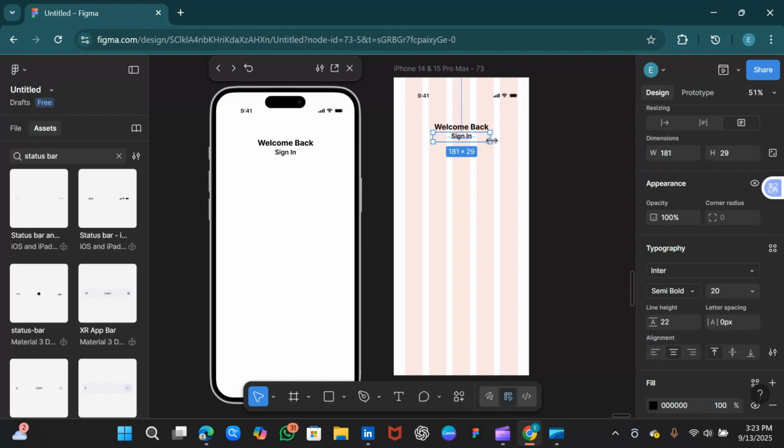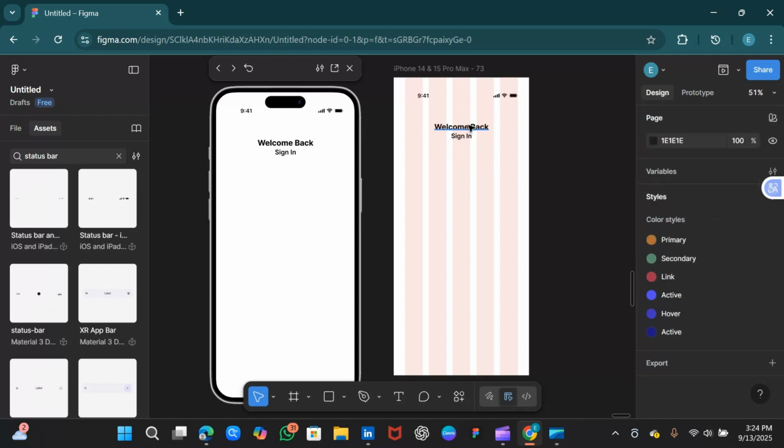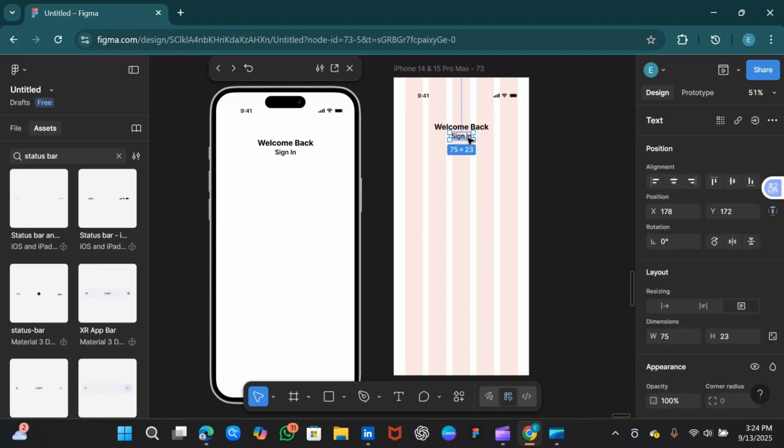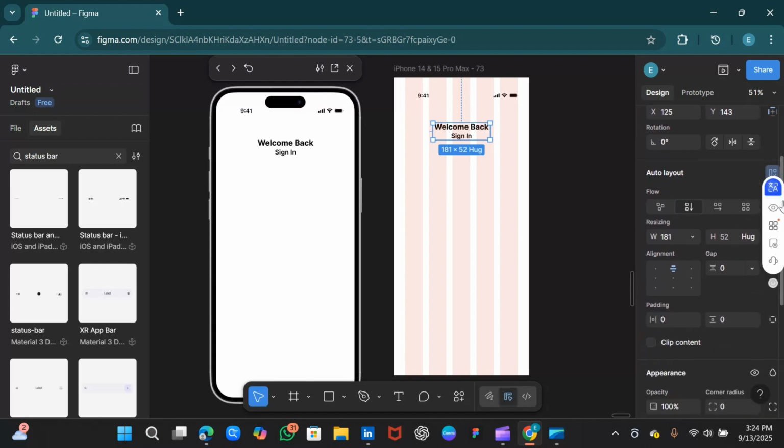Okay, so let me just close this and make it very well. Okay, so what I'm going to do is I'm going to go to the right panel again and then center this also. Now I want this to be together, okay, so that I'll check the gap between these two. So I'm going to click on this and then hold shift and click on welcome back and then apply an auto layout, which is shift A. Right, so if you want to know how to use auto layout, check out a previous video I did on this on my channel.